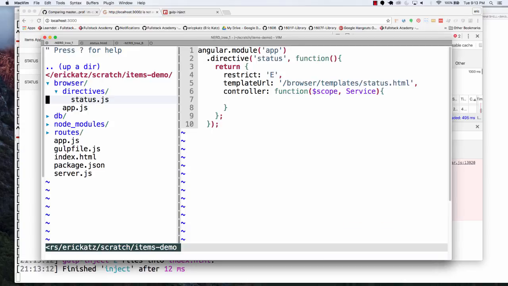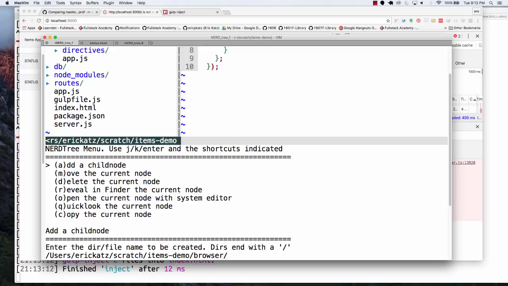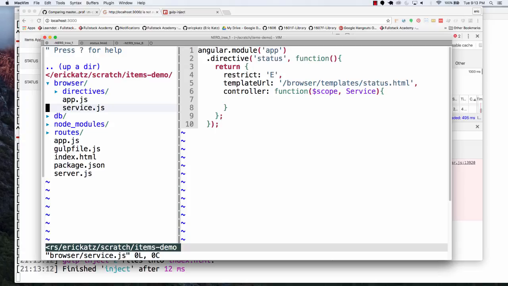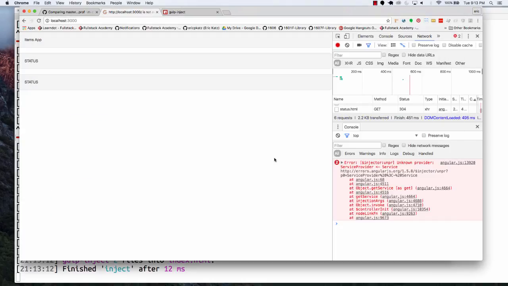So let's go back here. We could create a folder. I'm just going to call this service.js. Angular module, service, function.